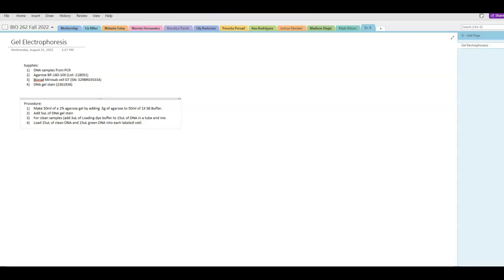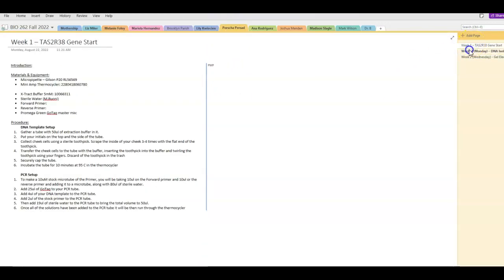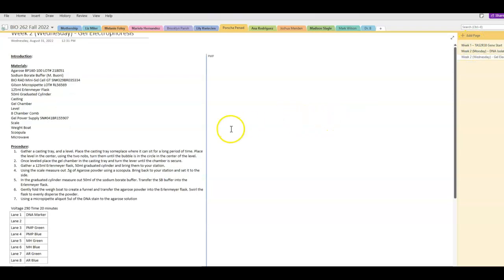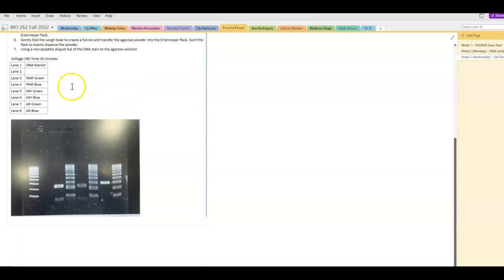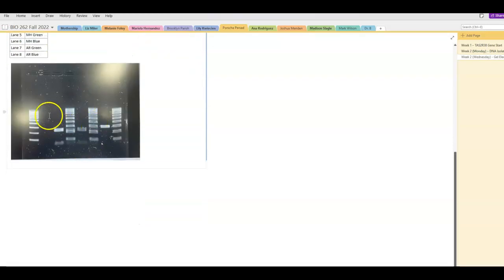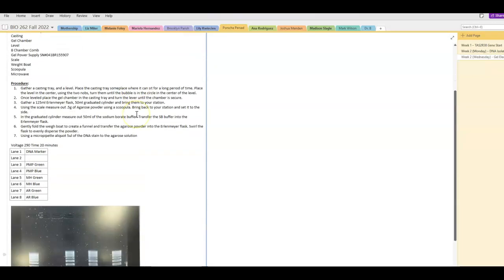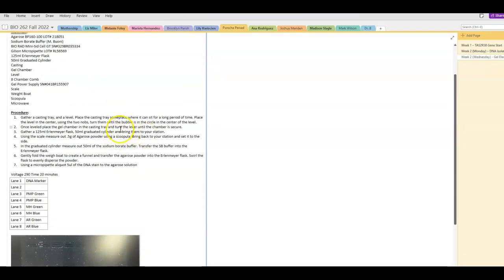What I'm then going to do is show you what I could do from there. I'm going to use Portia. Portia already went ahead here and had all of her stuff in order and did this today. So you can see that Portia not only went into way more detail than I did, and that's totally fine, I wanted to show you the minimum. But you can see here that all the lanes are figured out. Voltage 290 for 20 minutes. What's in each lane? She already pulled up a picture. She took a picture off the screen of the gel. So this is what I would expect. Something like this is really, really good. I should be able to follow what you did.